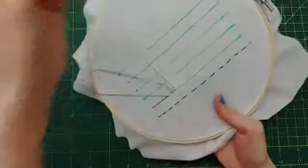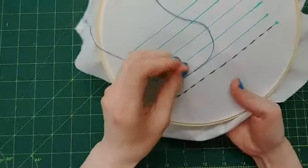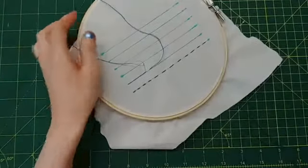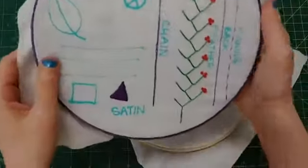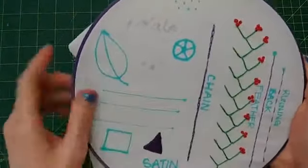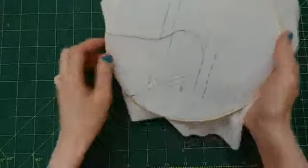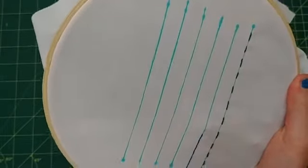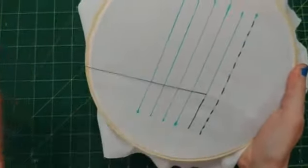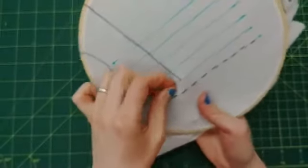Now, if you are planning on using all your stitches on the same piece of fabric, like I did for my other stitch sampler, the one over here, just make sure you give yourself enough room between the different stitches, and that way you'll be able to label them however you want. If you want to use a couple pieces of fabric and just practice, practice, practice, I highly encourage that as well. So if you want to practice doing the two movements, you can. If you want to practice doing your stitch in one movement, there's that one as well.